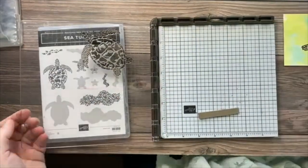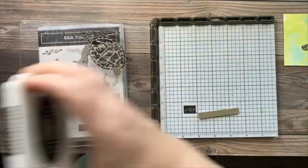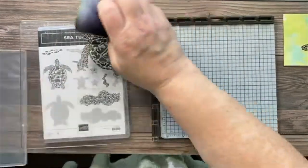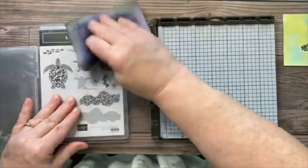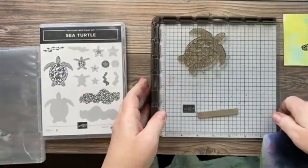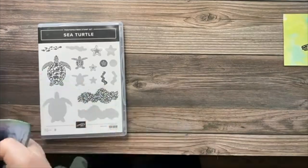So now I'm going to just take my stamp chamois. And I'm going to clean this off. Sorry about all the shaking of the camera. It's attached to my table here. And I'm just going to set that aside.